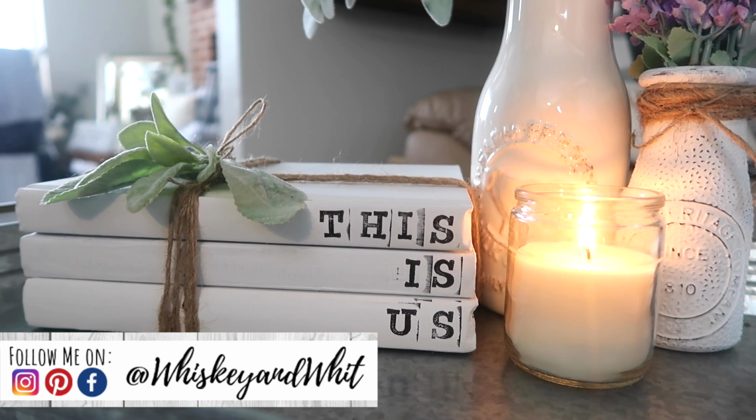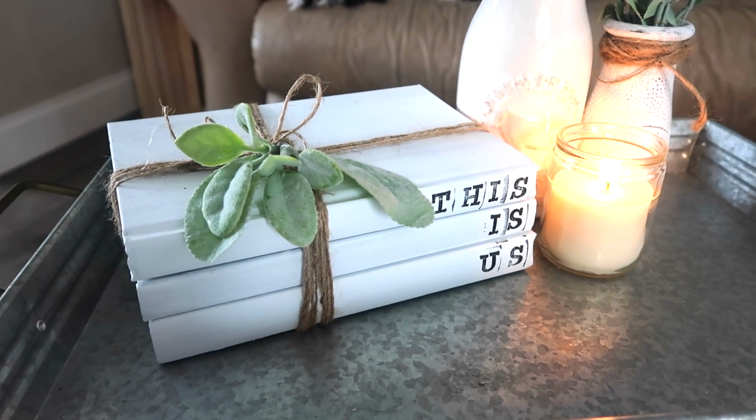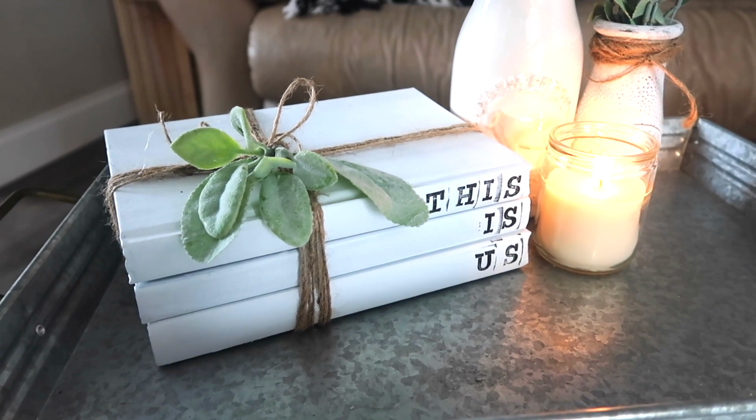I absolutely love how these turned out. I've been literally obsessing over these all over Instagram, and I knew there was a way that I could DIY it, and I wanted to share it with you.